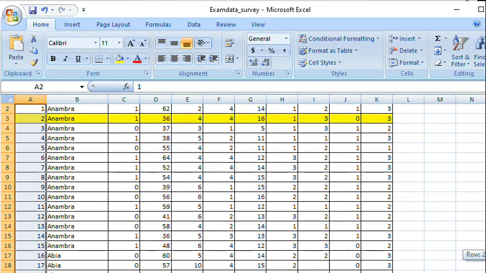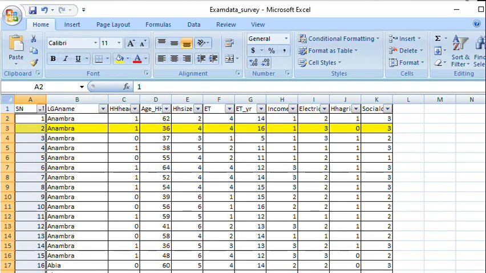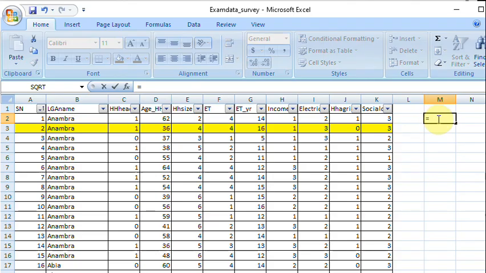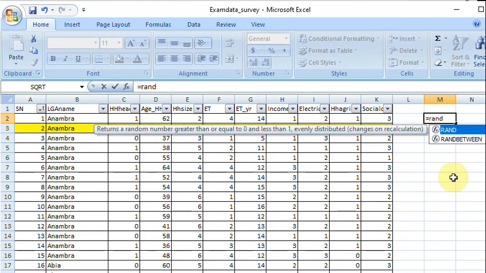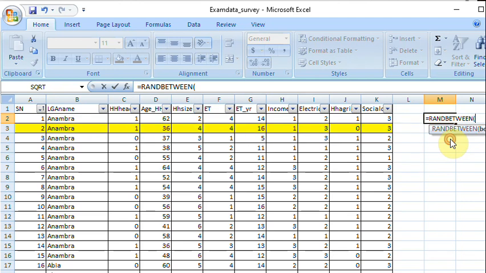All right. So 15 of them. So how do I select that here? What I'll quickly do is to put my cursor here. If I type this and type that formula, random, it shows me RAND and RANDBETWEEN. I want to select between 1 and 60. I'll double click on it. It opens the bracket for me. I will type 1 space 60.